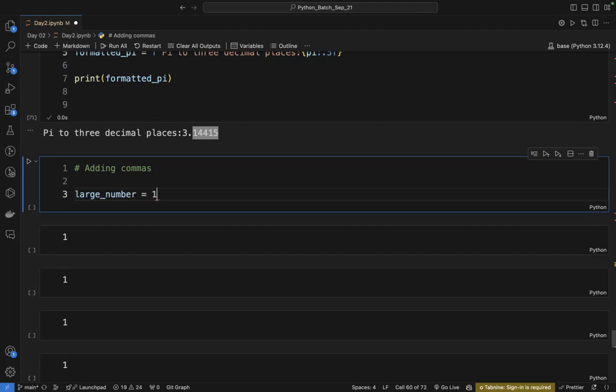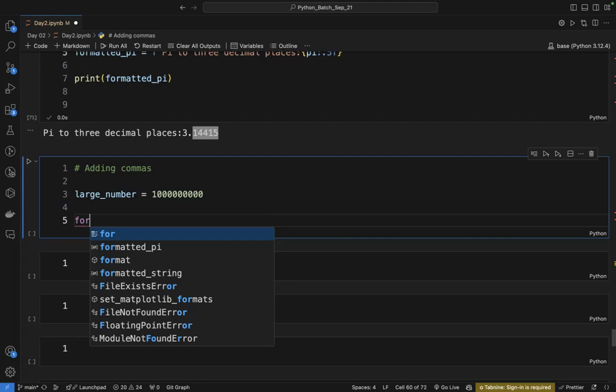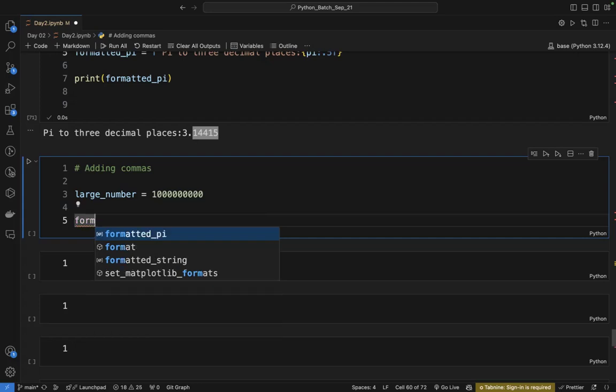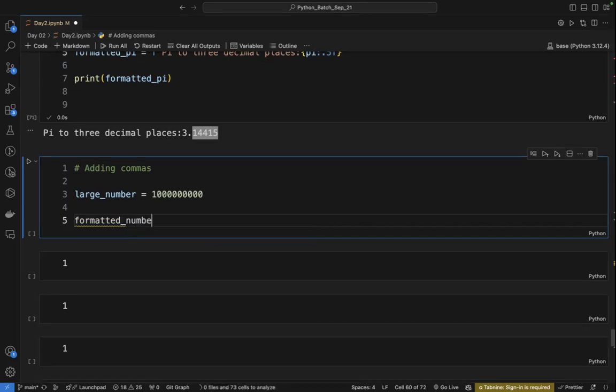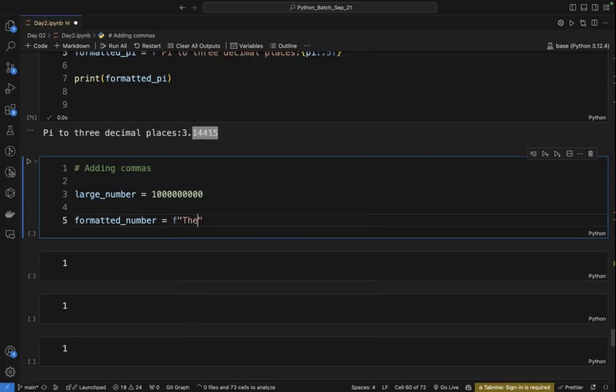Inside this variable, I'm putting some random values: 1, 2, 3, 4, 5, 6, 7, 8. I want to write this formatted. Let's write one variable, formatted_number, with an F string.